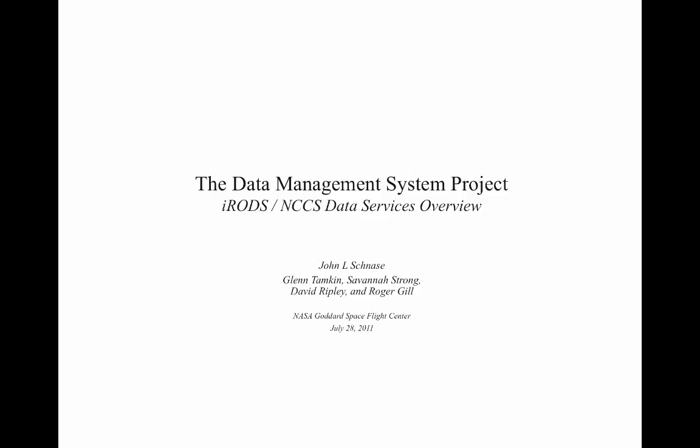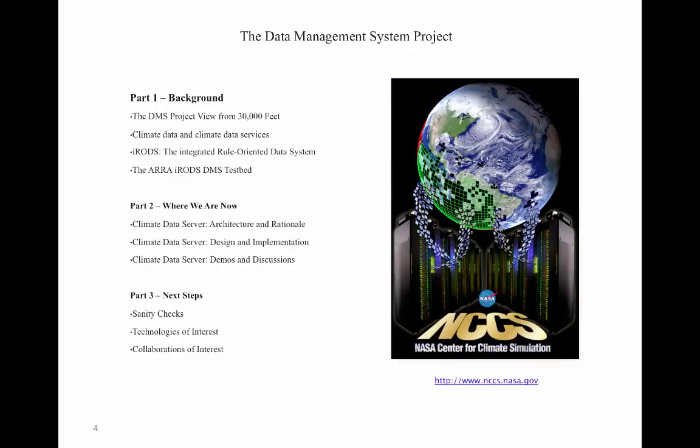NCCS examined the challenges in organizing multiple types of observational data collections for publication. They presented their approach at an iRODS user group meeting. The goal was to show that multiple independent observational data sets could be individually managed and then federated for access by climate data servers. NCCS initiated a data management system project to prototype repositories for multiple types of sensor data. Their approach was based on the construction of an iRODS data grid testbed and the retrieval and management of 4 existing data collections. They developed additional capabilities required by NASA and automated the data processing steps.